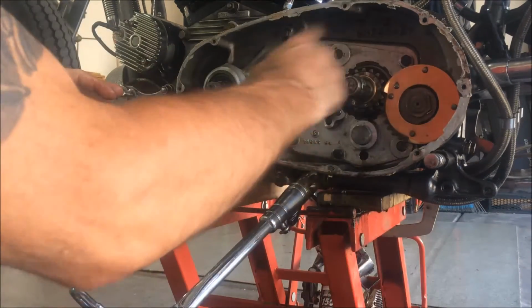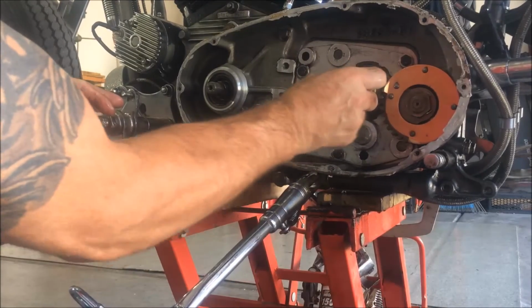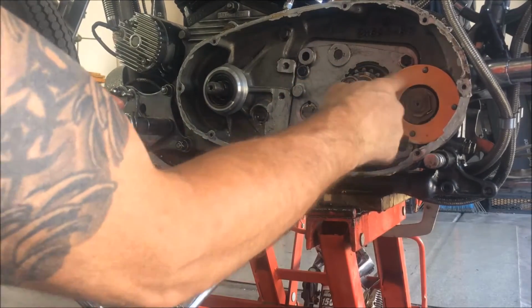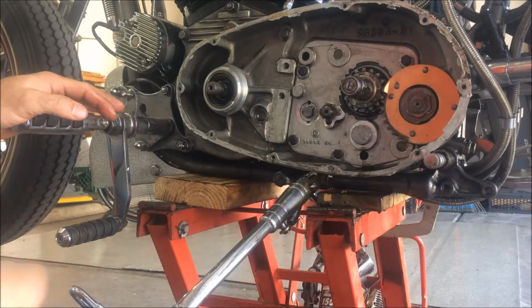This is the transmission trap door. That's the main shaft. That's the kicker pawl. This kicker pawl's got to come out next.